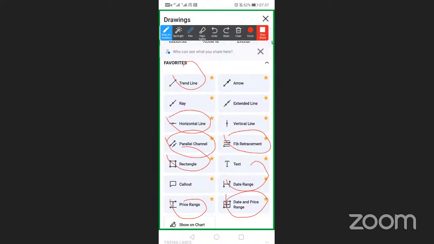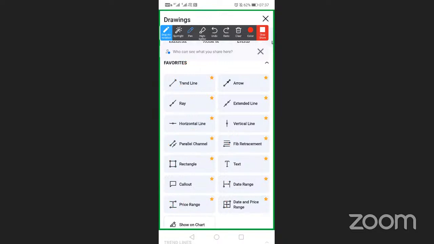Yes, some of us, we don't use them. We normally use the price range, but I have put them there as my favorite. So you are going to choose according to which ones you normally use. But the ones that I was showing you mostly, even when Leader Julius comes in, you will see that he'll be picking these tools to use: the horizontal line, the parallel channel, the rectangle, the price range, the trend line. You'll be picking all these tools to use.